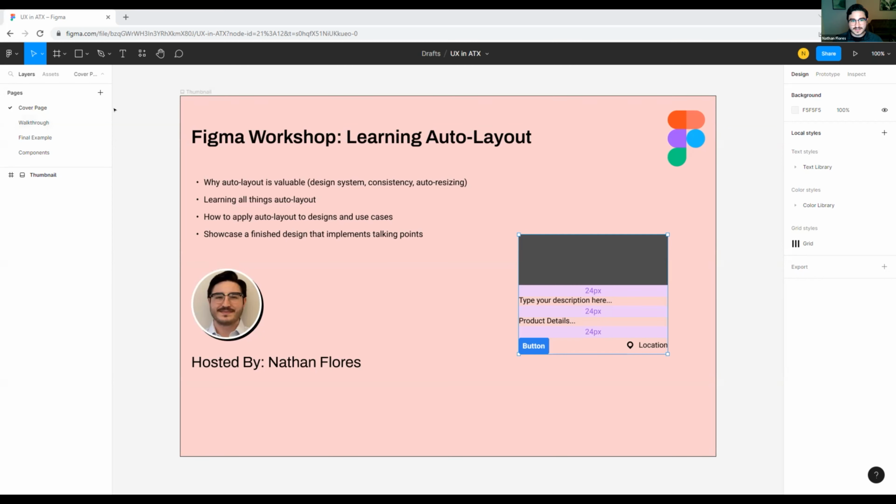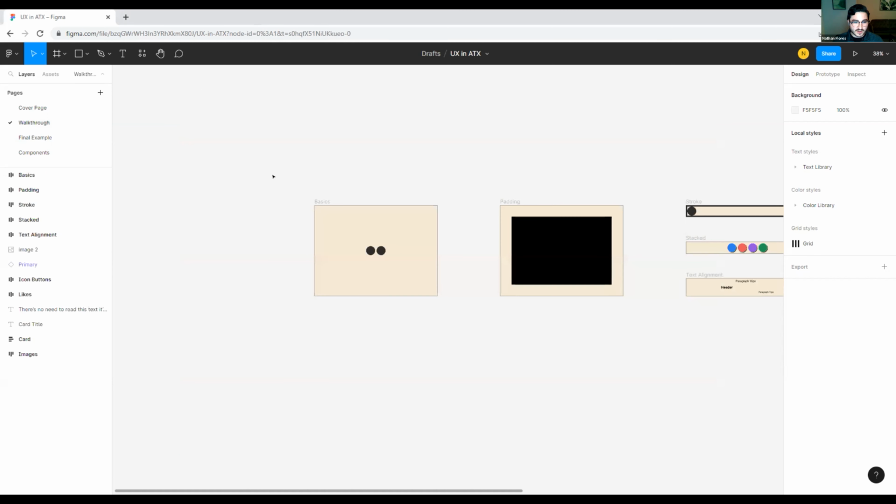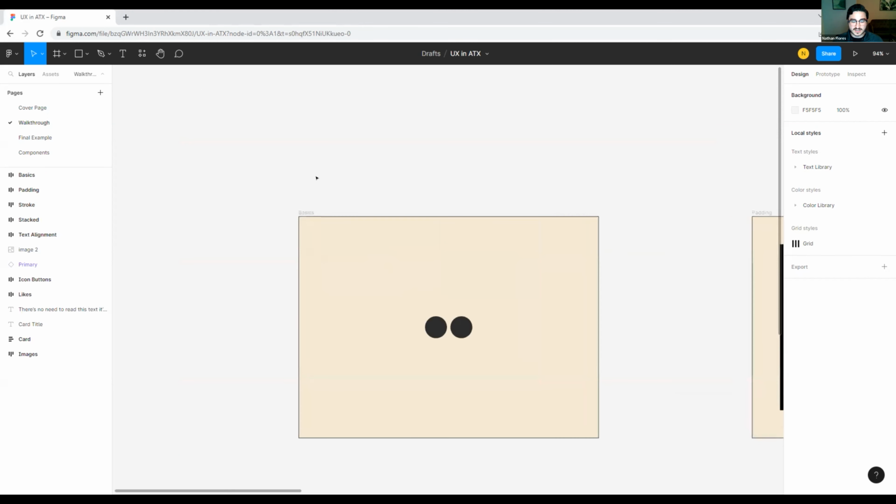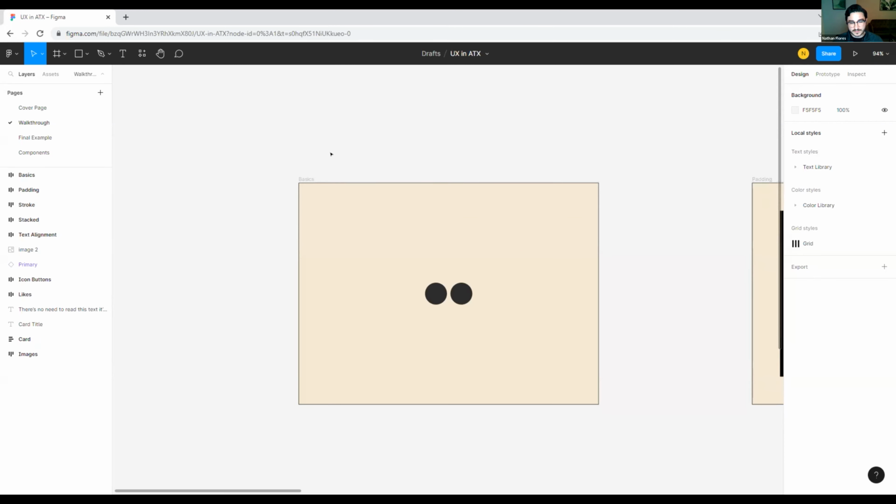I will start and say I have been using Figma auto layout, well, Figma in general, for around 5 years. Auto layout from the beginning when it was released through all the updates up till present day. To start us off, I would like to walk us through some of the basics that come with auto layout.